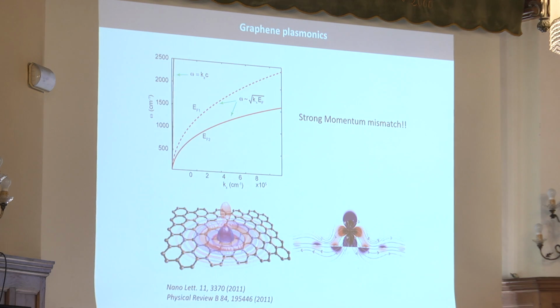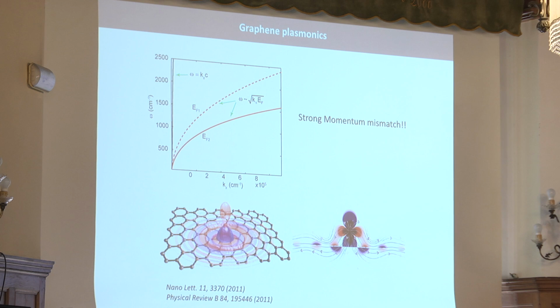Okay, they have these properties, but their dispersion lies to the right of the light line because they have a very large momentum, they are really shrunk in wavelength. But at the same time, this strong or large momentum precludes an easy excitation of them. Because for exciting a wave, you need to match the momentum of the wave, right? If you want to push a swing, you need enough momentum to make it oscillate. And light, free space light, does not have enough momentum. It doesn't cross these dispersions here.